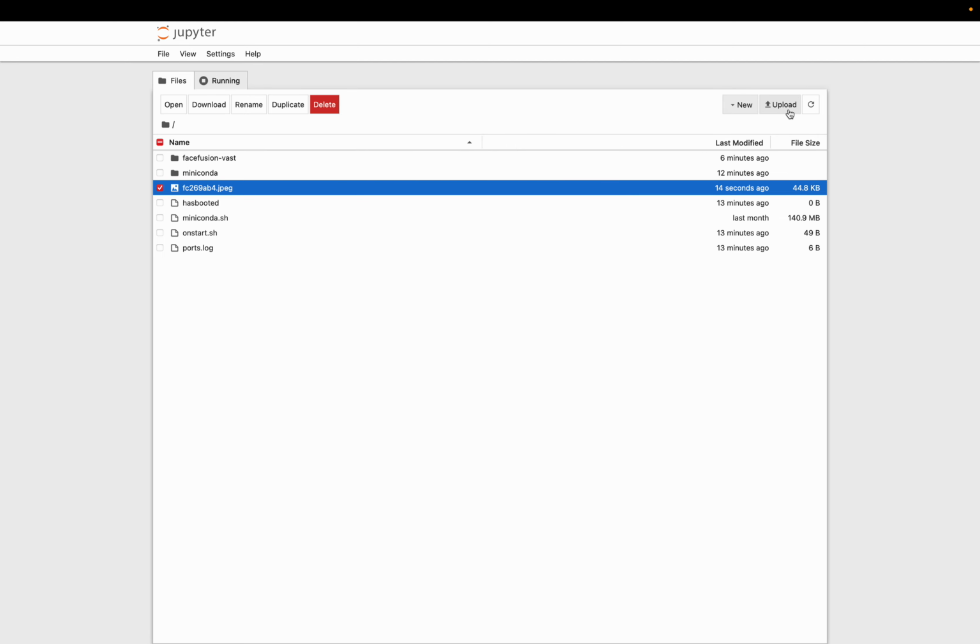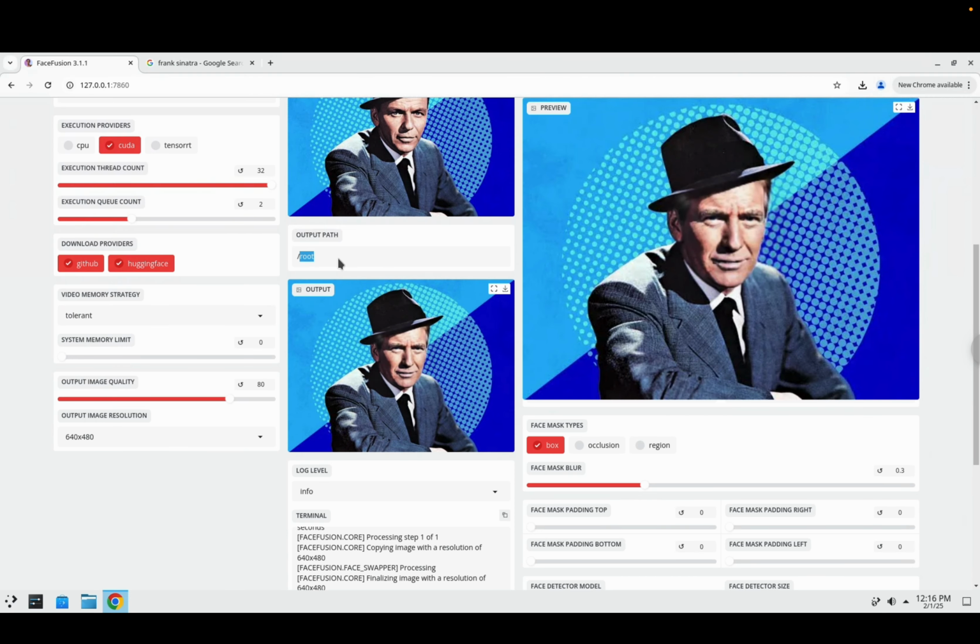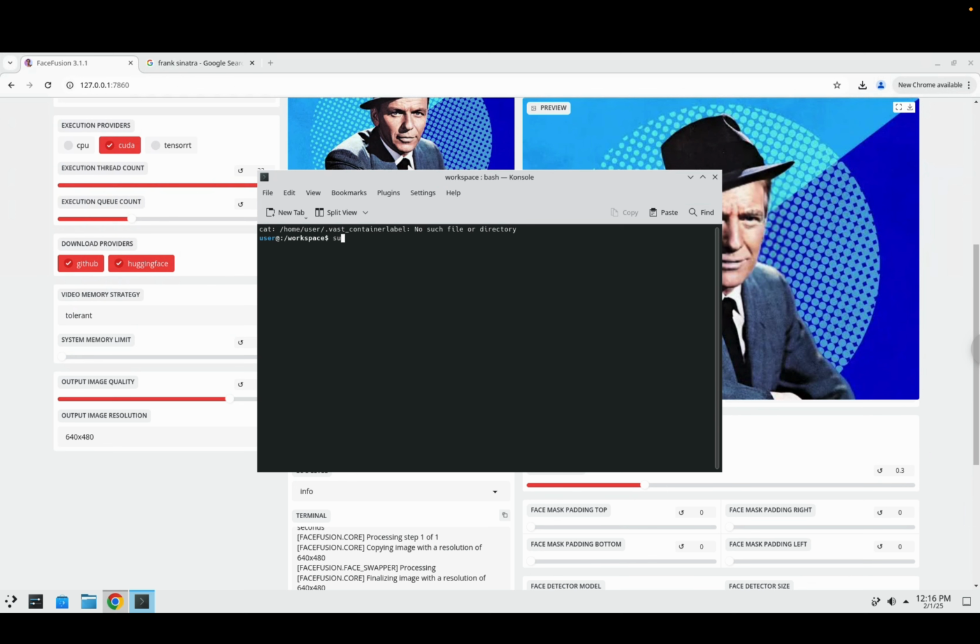Let's say that you already made your swap, waited a while for it to go through. You didn't choose root. You still had it at TMP, temp. What you're gonna have to do, go to console, cd /tmp, ls. So I already made one before. As you can see, it's right here.